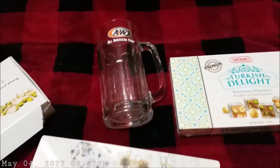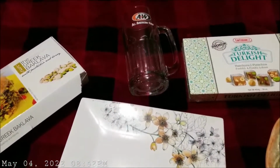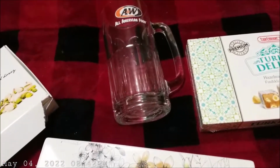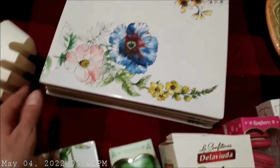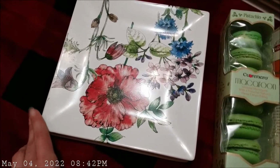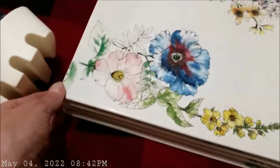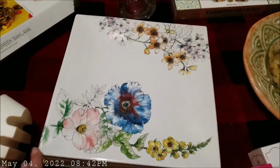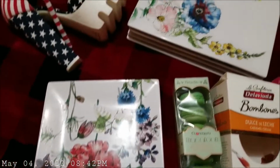Then we went to a thrift store where they give you 3 free items as you go out the door. They have a shelf with them. So I got Vaughn this A&W root beer mug. And then they had this set of 4 plates and these 2 that went with them. And I was going to get these and the mug, and the nice lady there said that this was a set, so I could just go ahead and take all of these pieces. So this is an actual complete set of 4 of the dinner plates, and then the little salad or dessert plates here. So that was so nice.